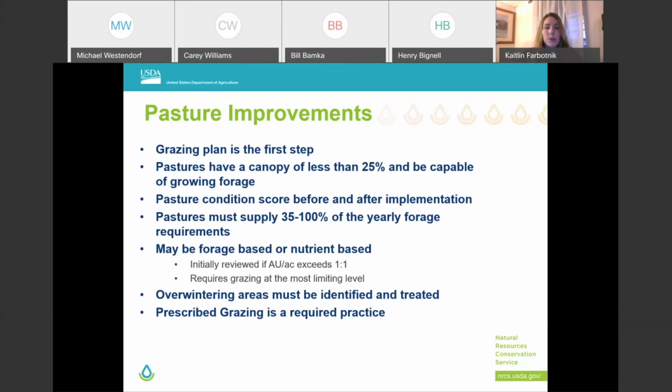Are you most limited on your turnouts based on the soils and the current nutrients, or are you most limited based on the forages? Most of the time, it ends up being a forage-based plan. The only time I've seen it being a nutrient-based plan is if we're in super high phosphorus soils, more South Jersey, very low production, then it might come out being a nutrient-based plan, and your turnouts do get very limited at that point. But very rarely do we see that, but we do have to look at that, again, just to make sure that we're not going to be contributing to any ground or surface water quality problems.